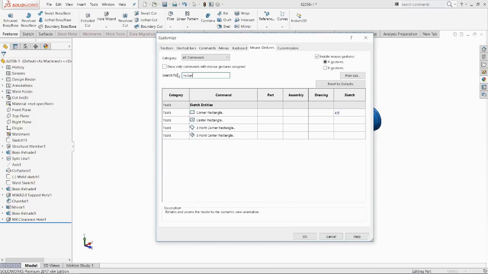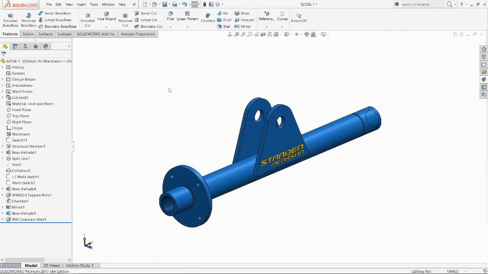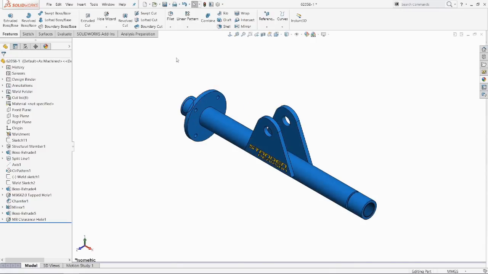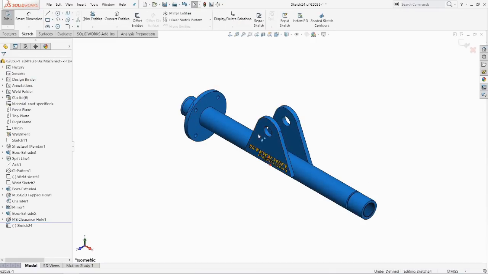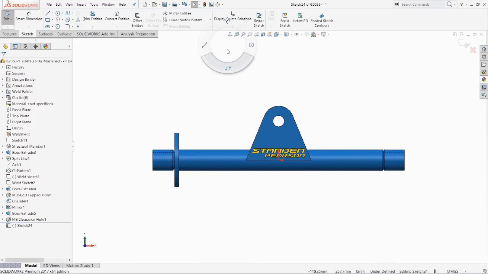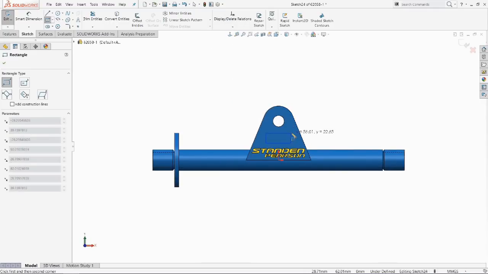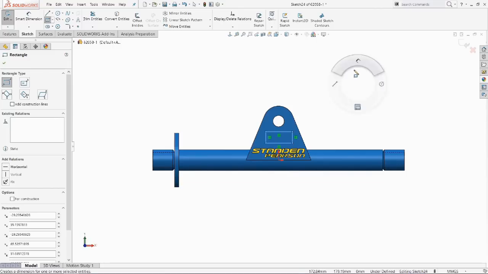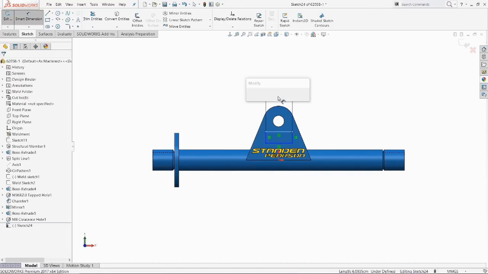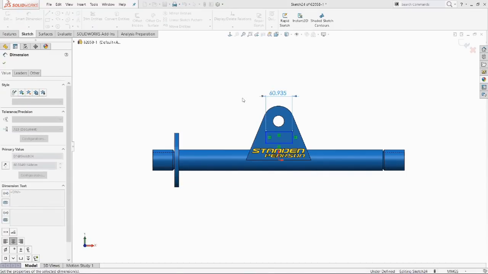And then here you have mouse gestures. It's another tab in the customize interface. And we go there. Now mouse gestures are great. I'm going to just show them right here. By just right-clicking and wiggling my mouse, I get this wheel that pops up. And essentially then, you can start accessing all these commands really quickly by just wiggling your mouse. But once you get faster, it becomes like a swipe operation.